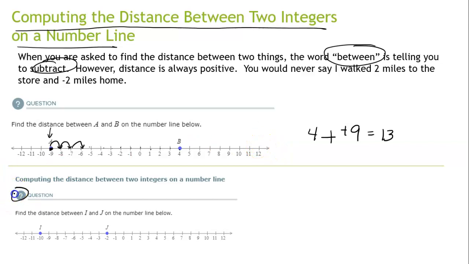You pause the video and try this on your own. See if you can do it without counting your spaces. You should have done big minus small. Notice that you need a minus to find the difference between them, and you need a negative on the 10. Keep, change, change. The signs are different, so you subtract, and you keep the sign of the larger number. Remember, the distance between two things is always positive.